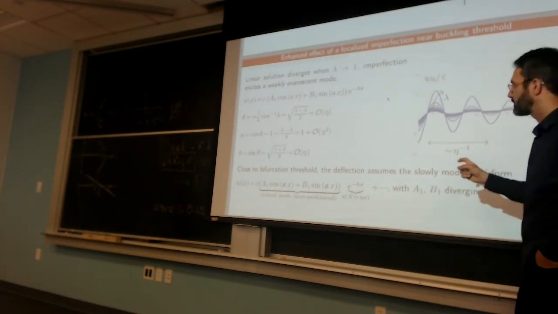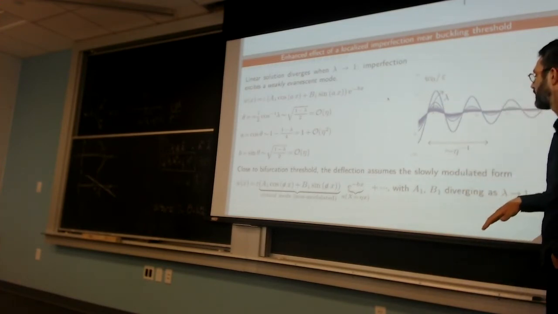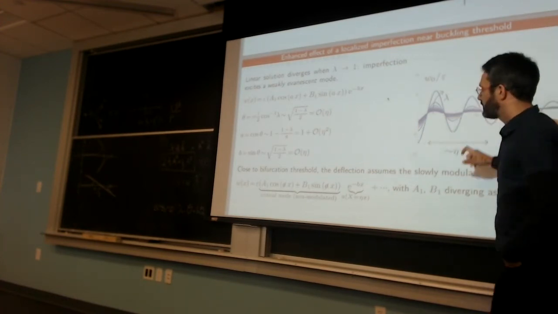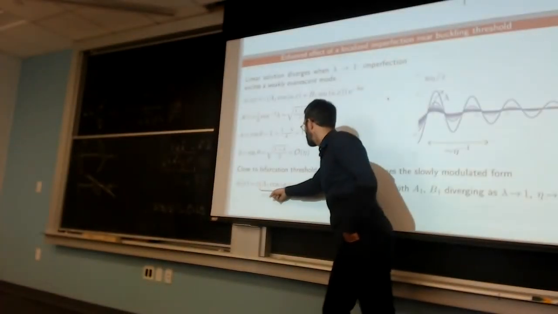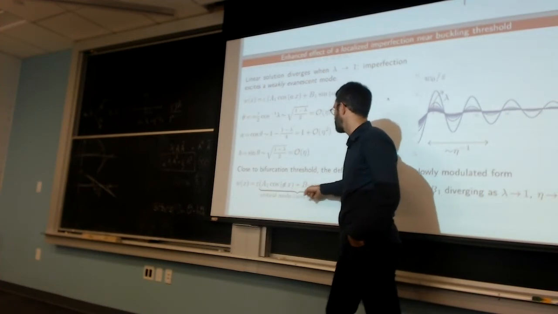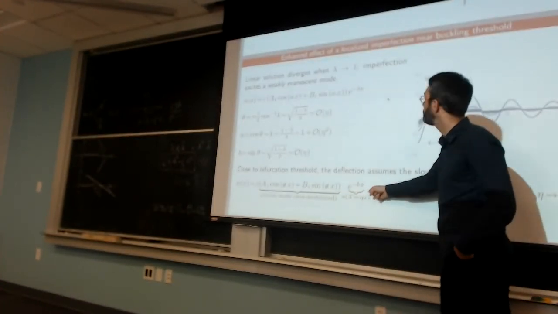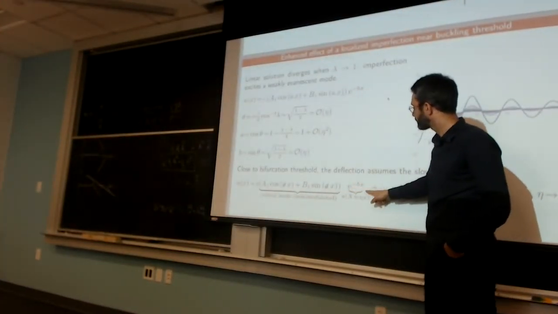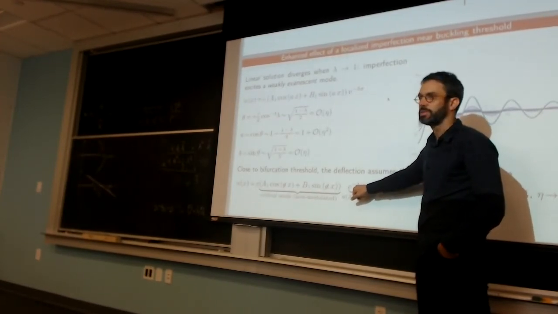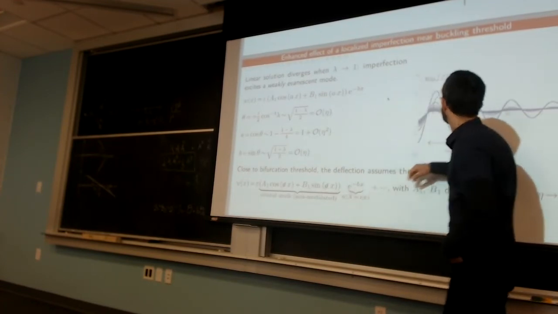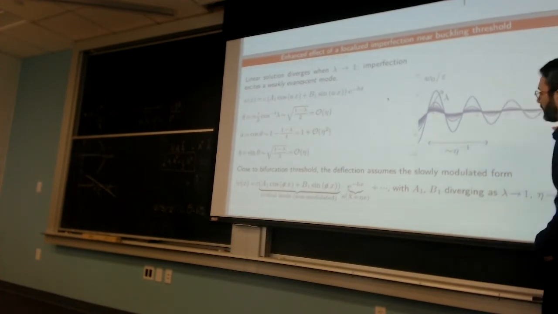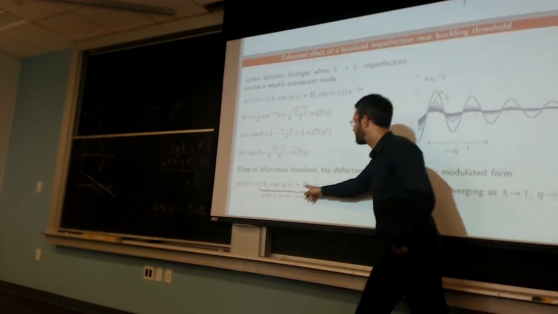So I want to stress, and maybe I'll give you an outline of what comes next, but no more. The result of this linear theory is that what you find close to the buckling threshold is your critical mode, sines and cosines, times an amplitude, which involves x times a small quantity p. So that's a slow modulation. It's the modulation you see, times coefficients here. Okay.